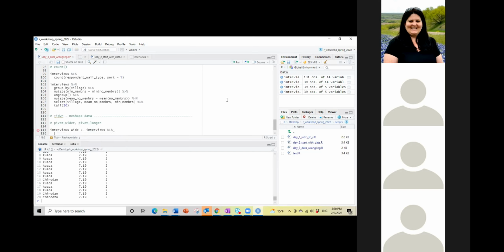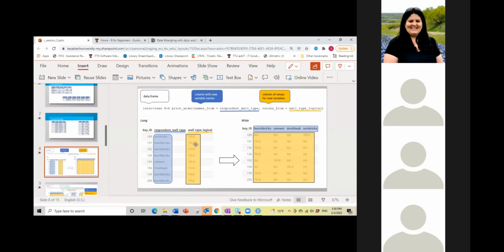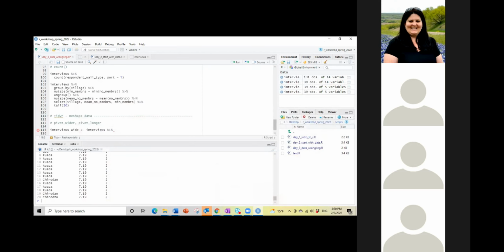And then, as we know, we have 14 columns, but we don't have one called wall type logical. So we need to add this column.